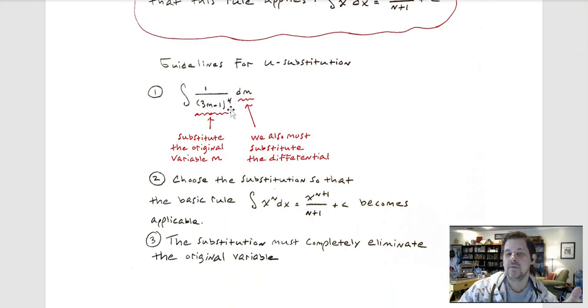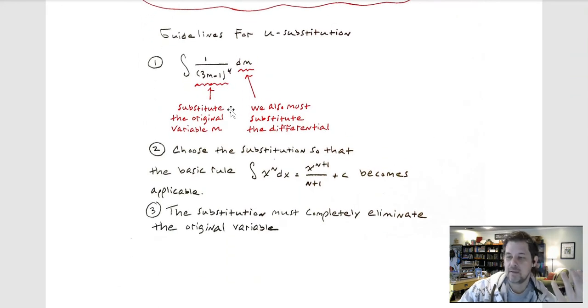Okay, so now, like anything in math, I know I can just show you how to do the substitution, but I wanted to work up to it a little bit with some preliminary information. Here are the guidelines. But like some things in math, it is hard to learn this by just the guidelines. We're going to have to talk about the guidelines, look at some examples, and then maybe come back to the guidelines and do more examples, okay? It won't probably be enough just to tell you the guidelines, and it probably won't be enough just to show you the examples either. We're going to need to use both of these back and forth.